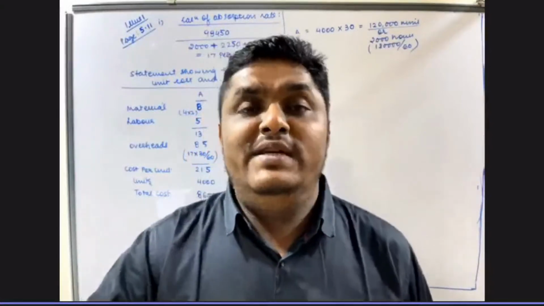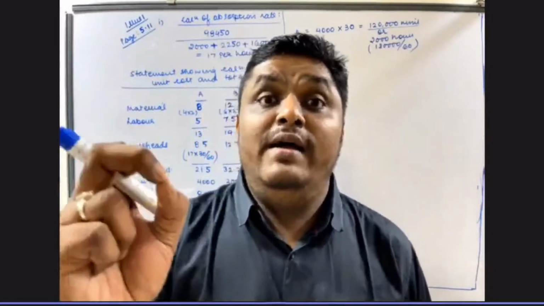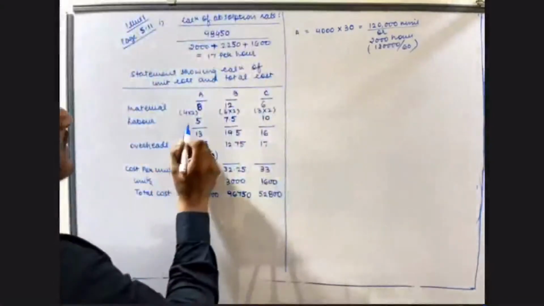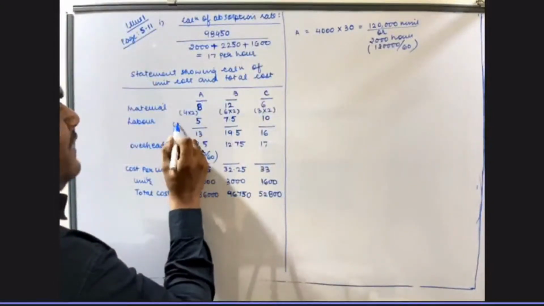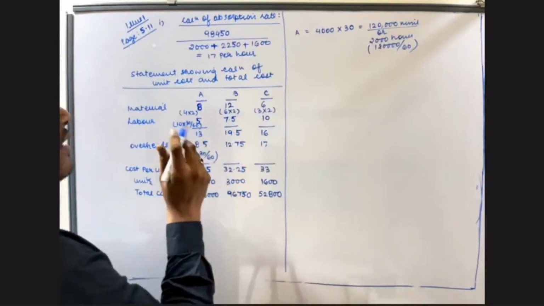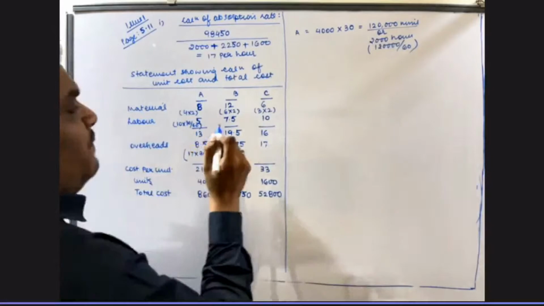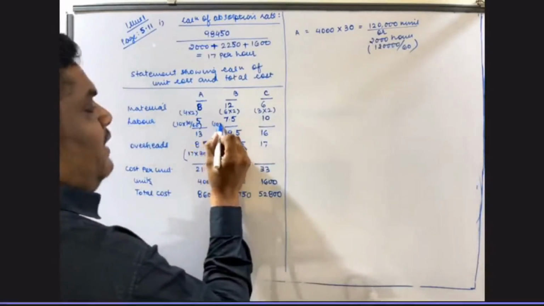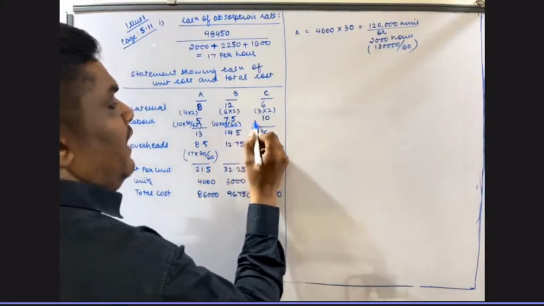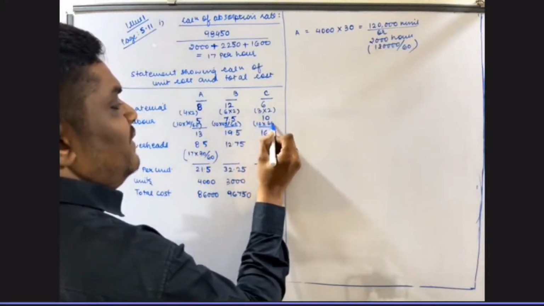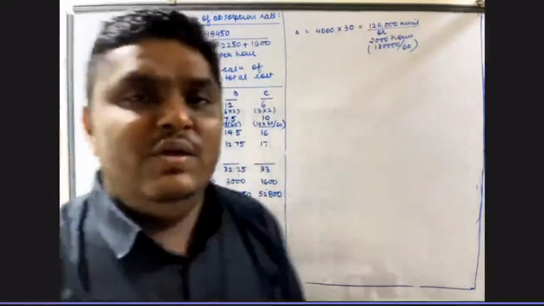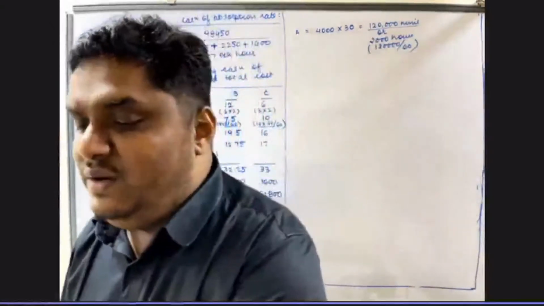It means 30 minutes. 30 minutes means what? Half hour. So when talking about A, the rate is 10 into 30 by 60. Because the rate is given per hour, herein 10 into 45 by 60 and 10 into 60 by 60. This is how the cost of material and labor is calculated.